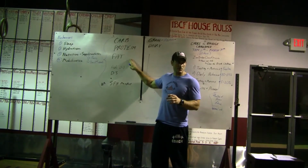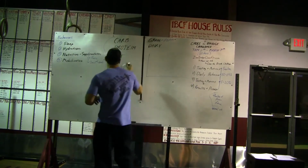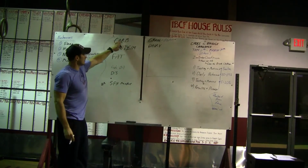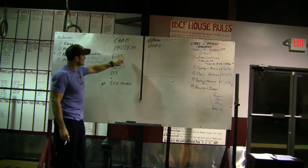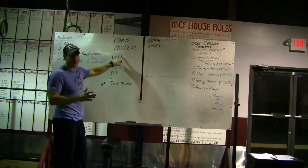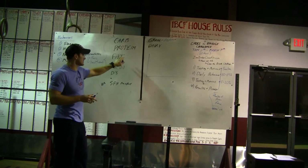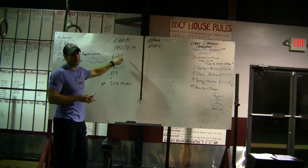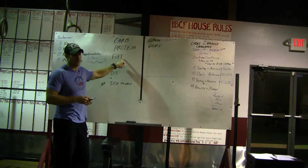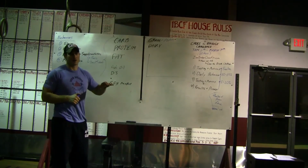When you cut these out, if you're going the ketogenic route, the metabolic reset, if you're going low carbohydrate, after you cut those out, this fat will be what you're burning for fuel. Okay, does that make sense? So understand that. If you learn one thing through this 60 days, learn how to understand what these fats are.